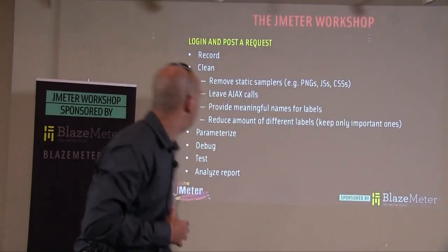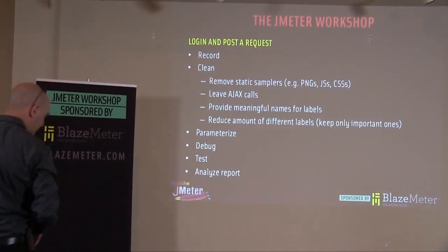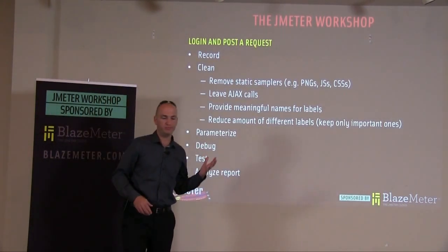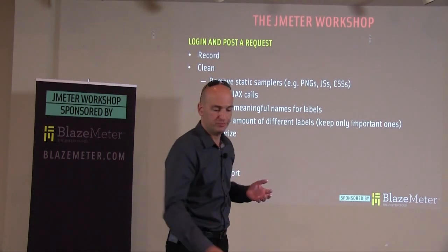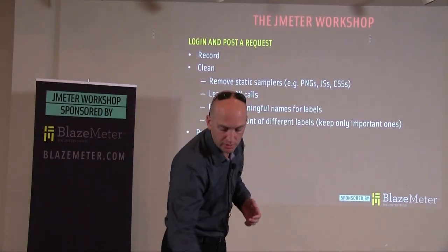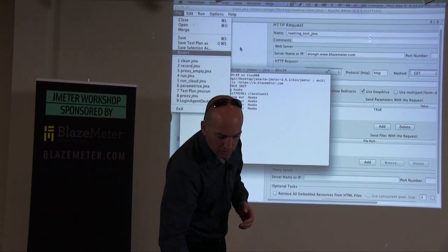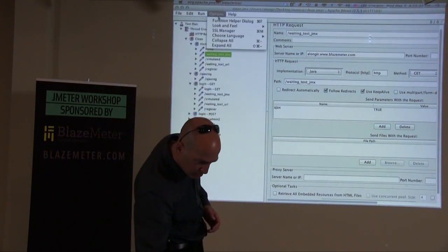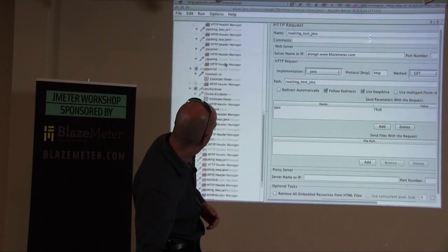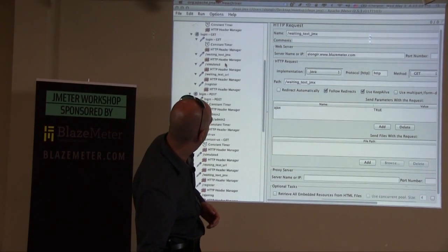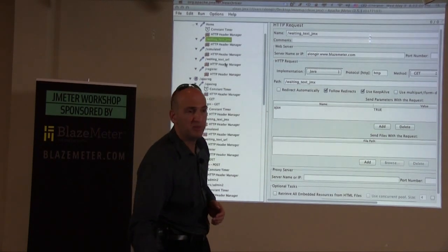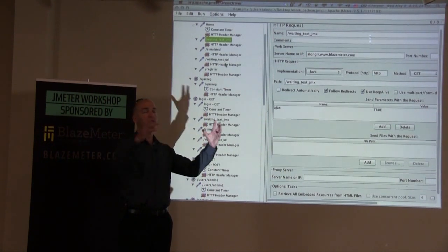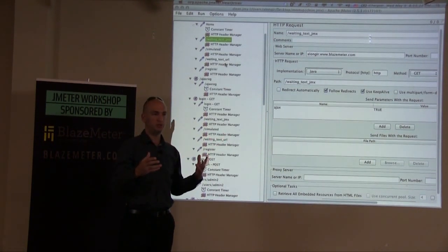Okay, another thing: reduce the amount of different labels. When I do a load test, I can still get, I don't know, 100 different URL names. Here I have still a big list. It's about 20, I would say, different labels. After I run the test and I view the report, I will see 20 different labels. It can get confusing.